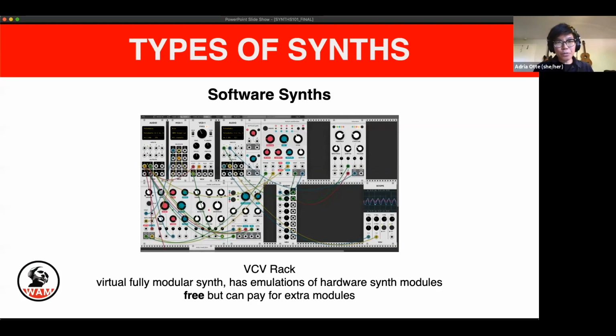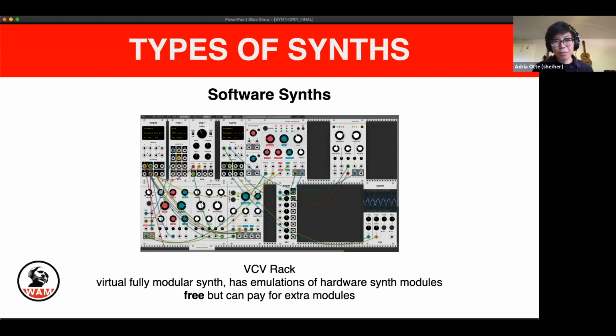VCV Rack is a virtual, fully modular synth. Basically, it's an emulation of a hardware synthesizer format called Eurorack, which is pretty much the most popular format of modular synth out there today. VCV Rack has virtual emulations of real-life Eurorack modules, and it's free.